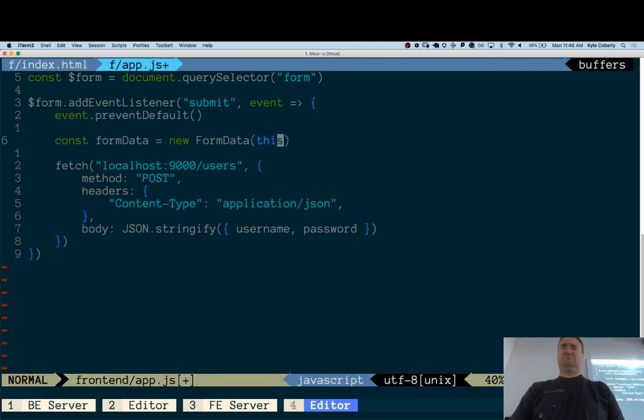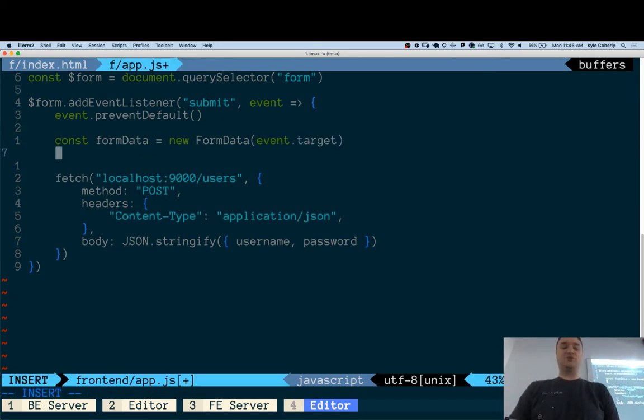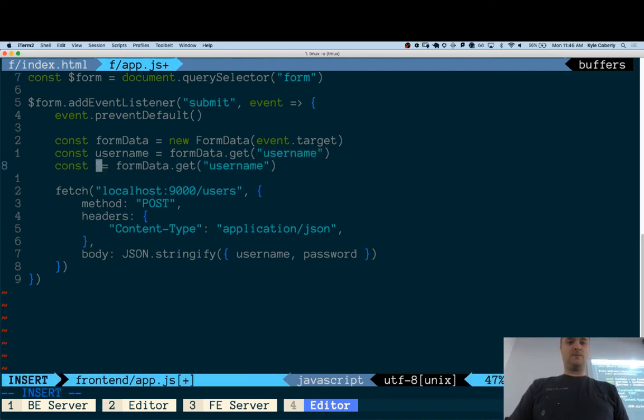You can also do, like, this also does that. And it's part of what makes it so confusing. There's no good reason that that should be the case. All right. Username equals formData.get username. Password is the same.